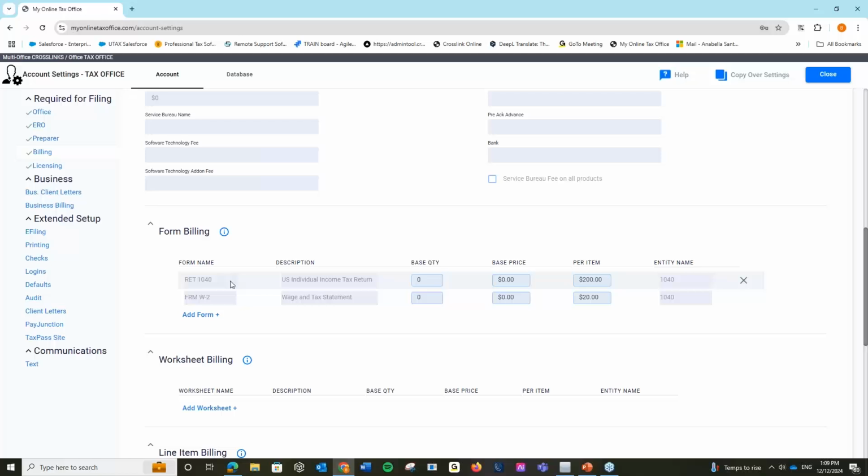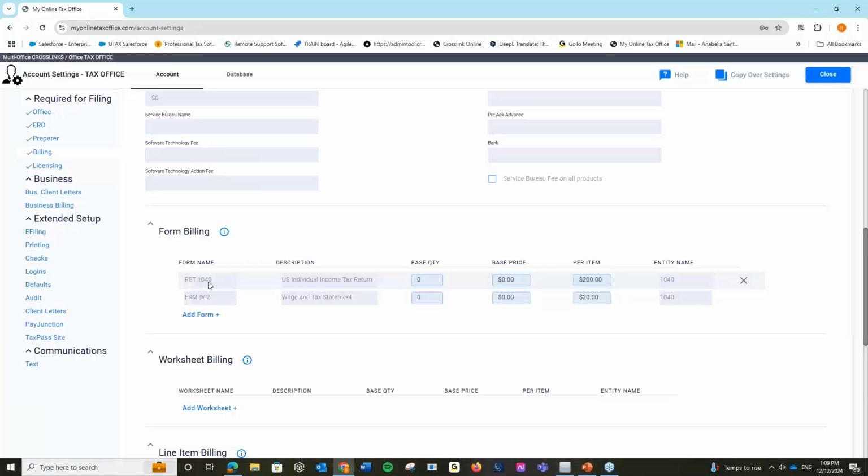Somebody might ask, well, why are you putting a certain amount on your 1040? This is a really great way for you as the business owner to put a flat fee down so that every return starts at the same amount. For example, say your business wants everybody charging at least $200, as I have it listed here. Every return will start at $200, even the most basic ones, right? Maybe it just has one W-2 and that's all we're filing. We want every return to start at $200.